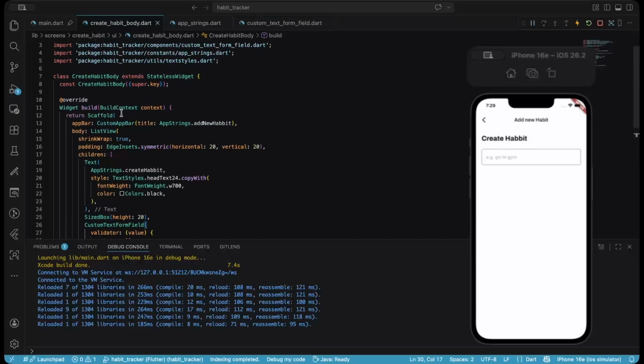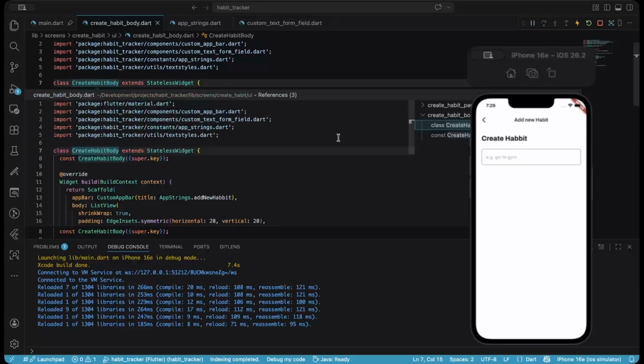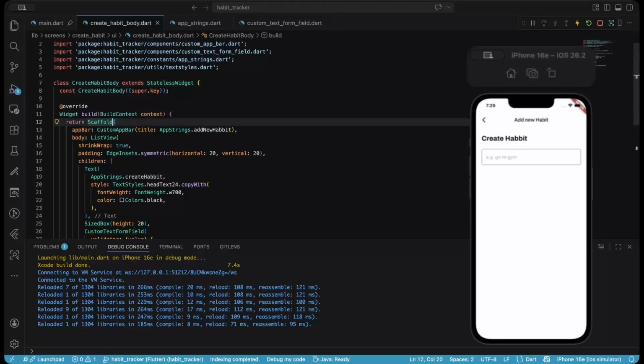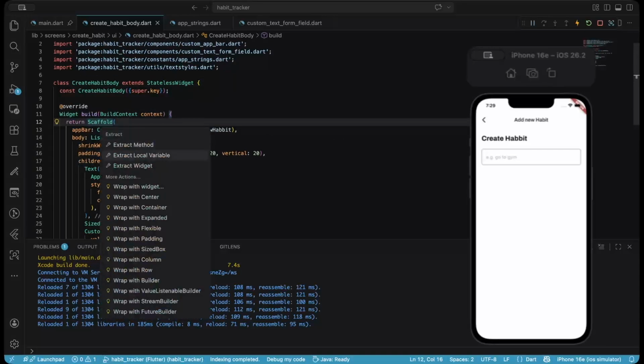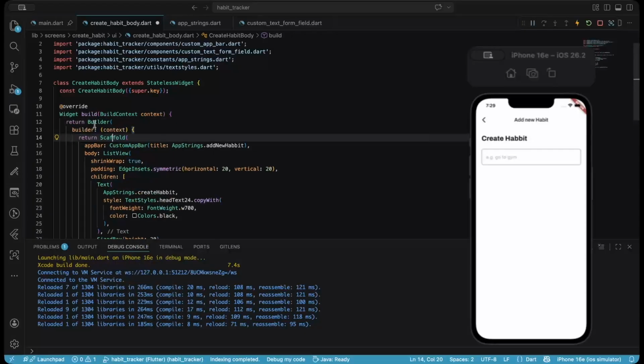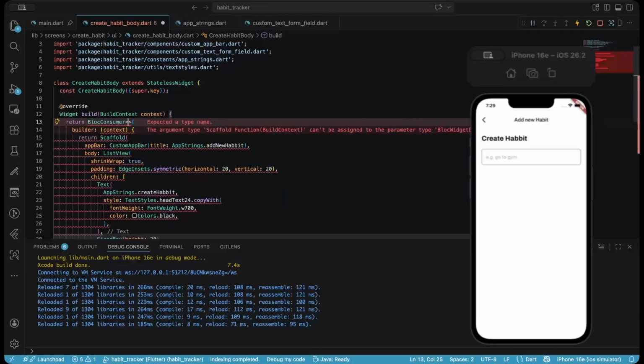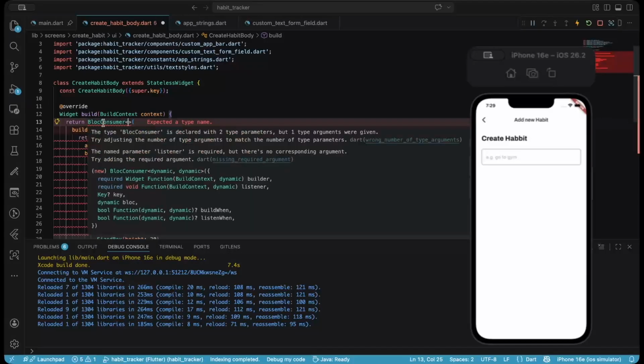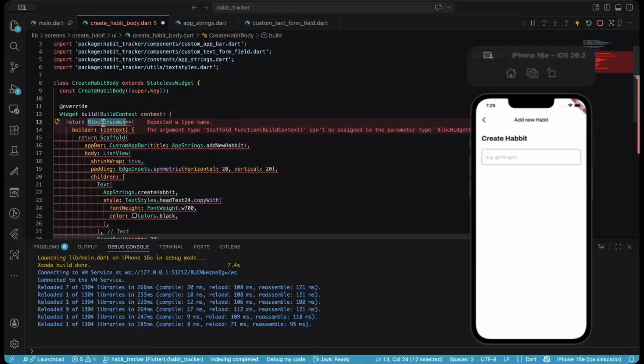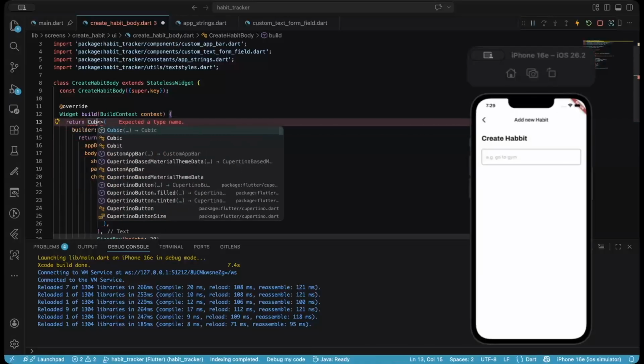I need controllers. So already I have to define it with a builder, block consumer. Sorry, block consumer qubit.